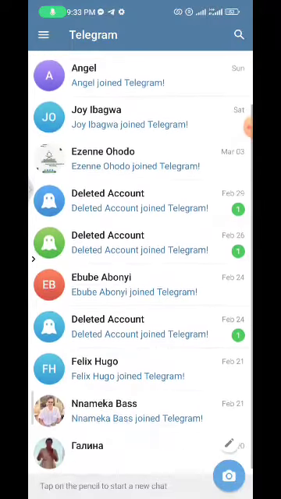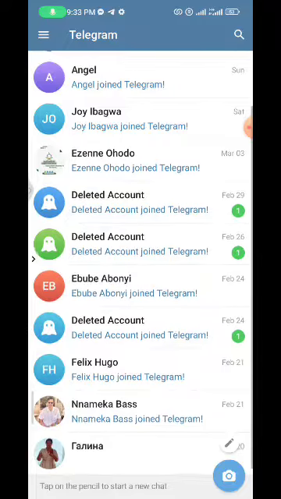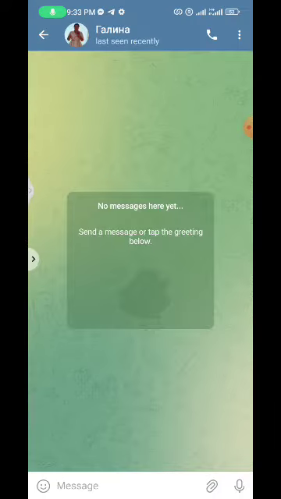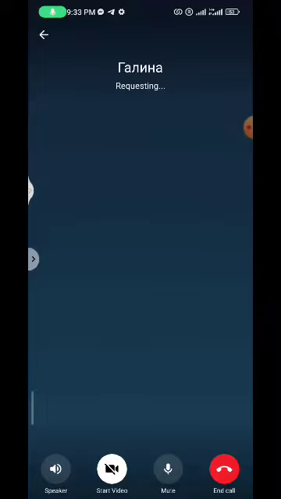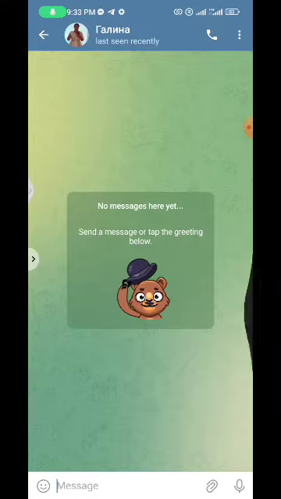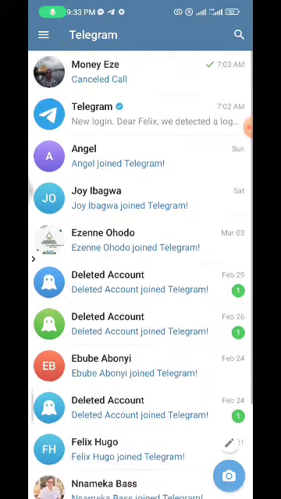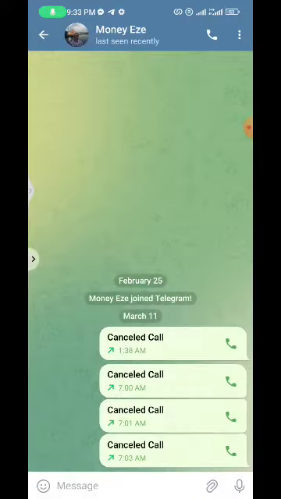Let us take it step by step and we are going to understand everything. I don't know who owns this number, but let us try to call this number. It says fail to connect, something like that.